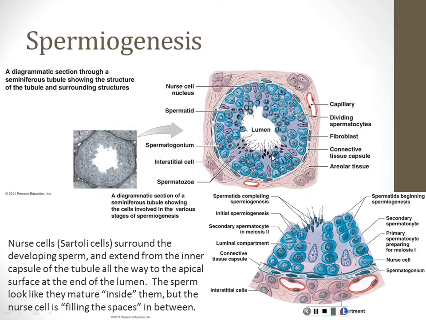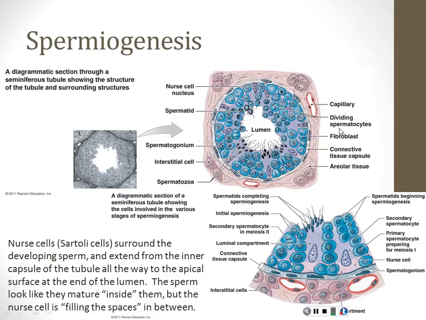It's kind of unusual in the body. Usually a cell develops itself from the inside using its own DNA. In sperm production, the sperm are also constructed from the nurse cells that are surrounding it. So it's sort of two cells working on the final product. By the time they get out here, they're just about ready, and then they're released into the lumen, and they head out.